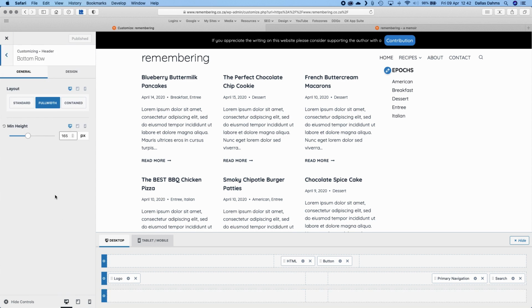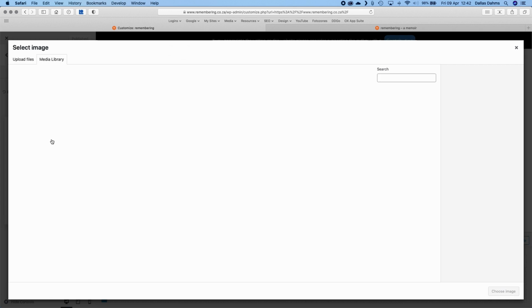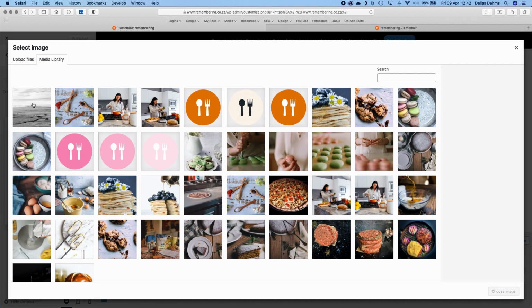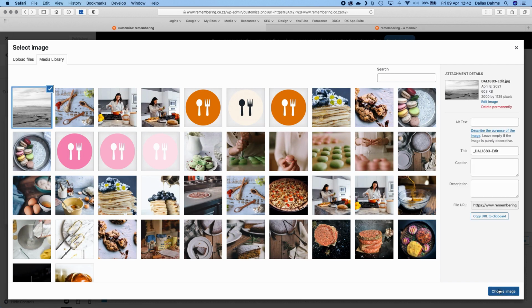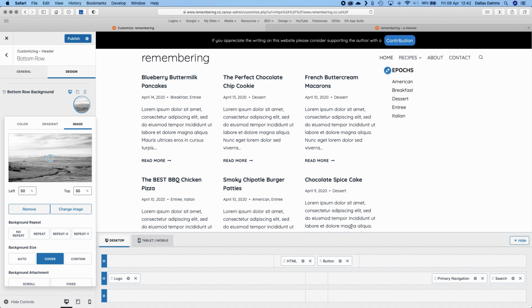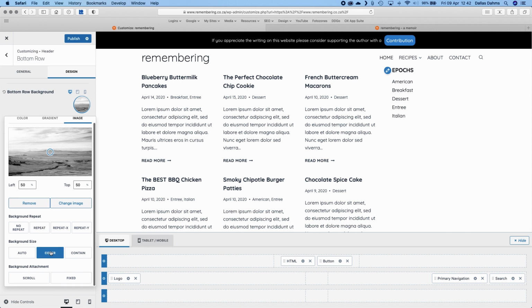All I have to do now is go to the Design tab and click on the checkerboard. I'm going to select the image that I want to use as the background. We've now selected it. I do have some options that I can play with here. I want to make sure that it covers the entire screen, so I've selected that option, and I think that should be good to go.